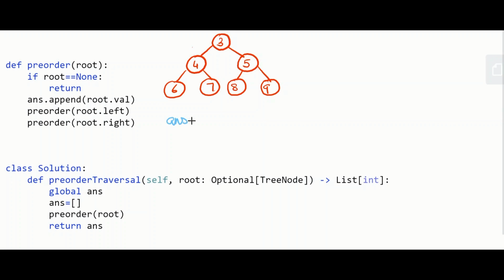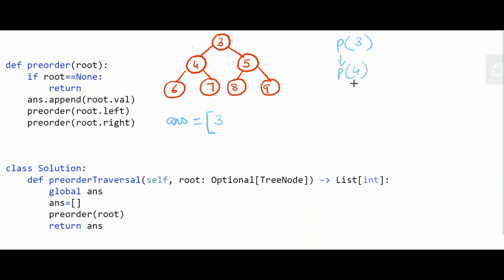So let's say we have our answer here, currently it is empty, and we made a call with the root. So we made a call to the pre-order function, let's suppose this, and we pass the root. Currently the root here is 3, so we pass 3. The first statement checks whether the root is null or not. We pass 3 as the root, so it is not null, and we skip this. Then we append the value of the root to our answer. The value is 3, so we append 3 to the answer. Then we made a call to root dot left, that is 4.